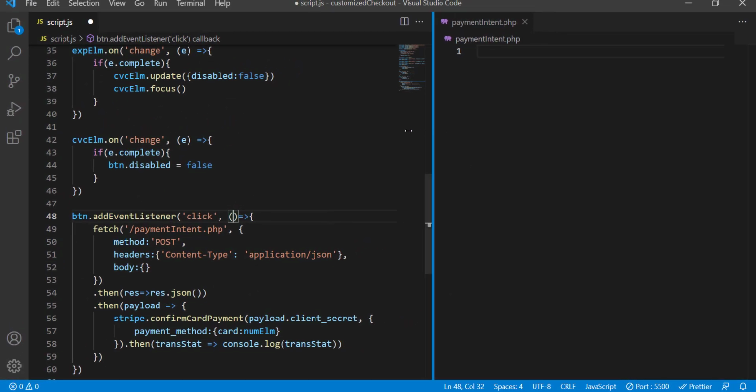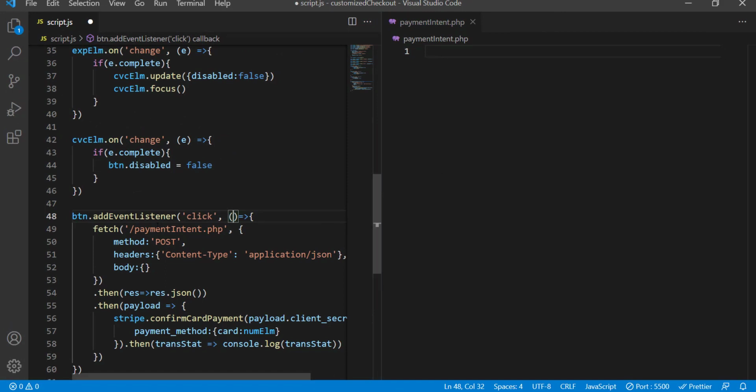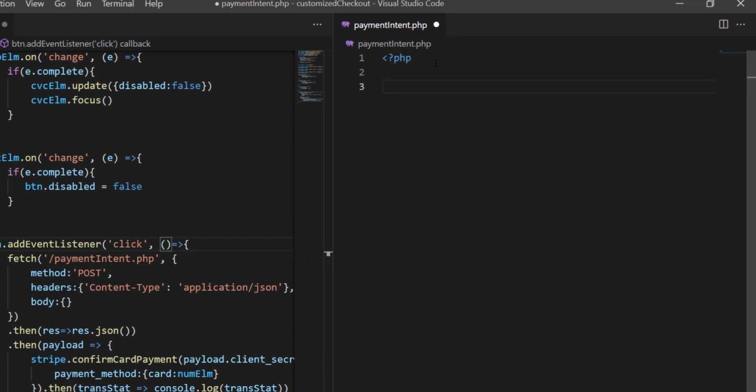Now let's work on the server side. When this fetch request is sent to the server, since our HTTP needs to communicate with Stripe, we need a library that we have already downloaded, stripe/stripe-php. We need to include that in our program, and we are going to do that through autoloading. Since our autoload class starts from the root vendor folder, autoload.php.